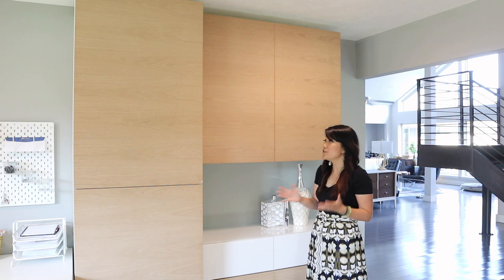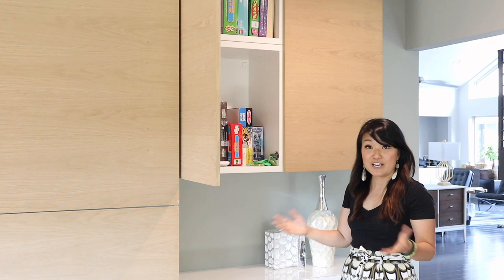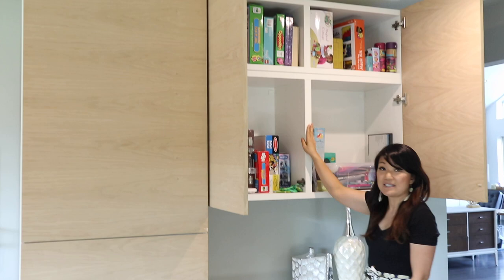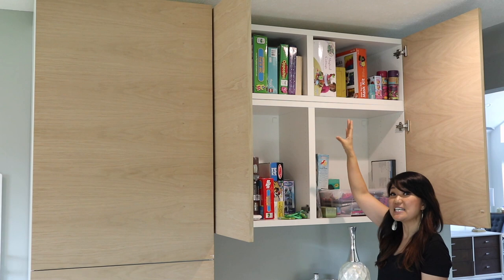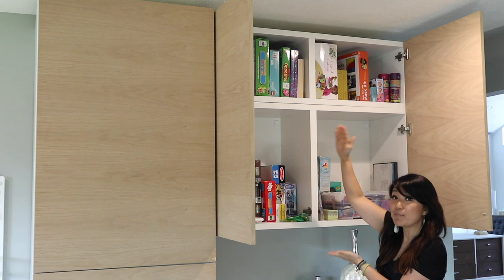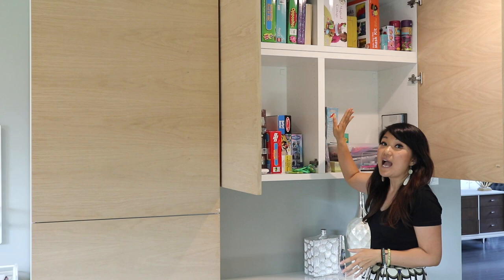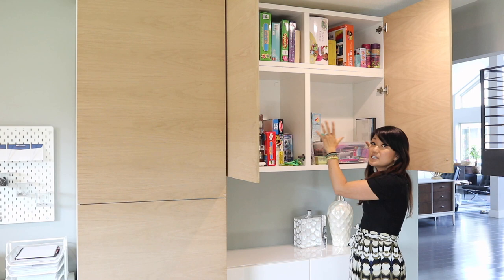Next I went to the BESTÅ system, which is in the entertainment section of IKEA. They have these modular boxes and you can get really creative with different designs. What I wanted was an upper cabinet system without buying traditional upper cabinets, so I got the double-width BESTÅ which is 47.5 inches wide and 25 inches high, then stacked it with a 15-inch-high cabinet on top — giving me a total 40-inch upper cabinet mounted on the wall. Safety first: make sure you mount it on the studs to keep it secure.